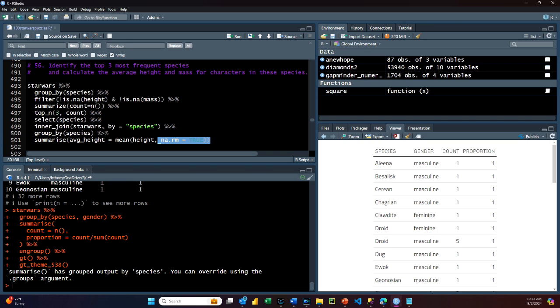Now we can copy that. Pipe. Paste. Change this domain. Okay.